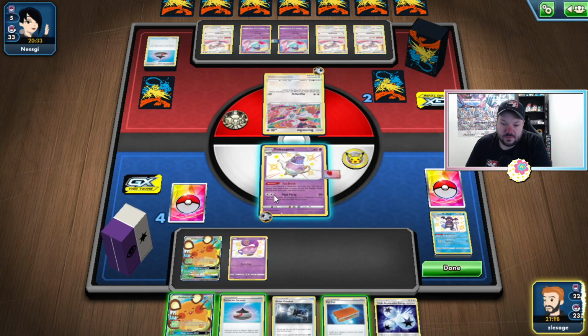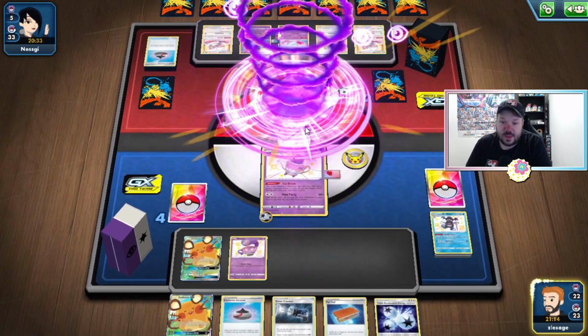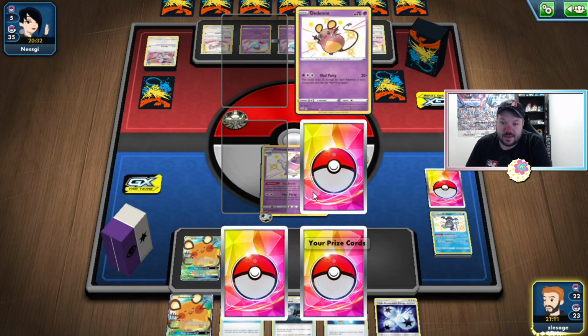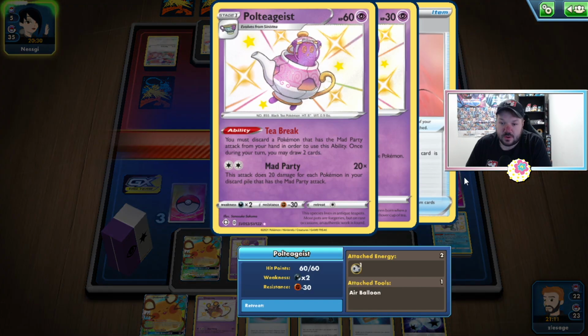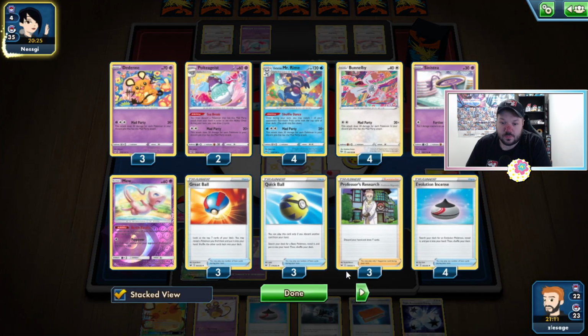Yeah, I mean, if this game's over, this game is over. Already seems like it's over. Sometimes Mad Party is just going to run into situations like this where I'm getting attacks off, I didn't hit enough damage, and I was put in an awkward situation. But I wouldn't be surprised if my opponent just went Boss's Orders game.